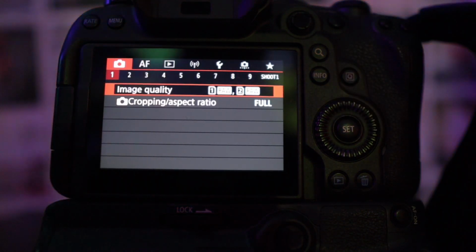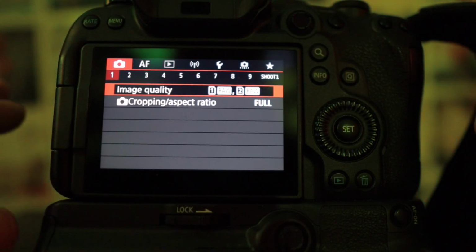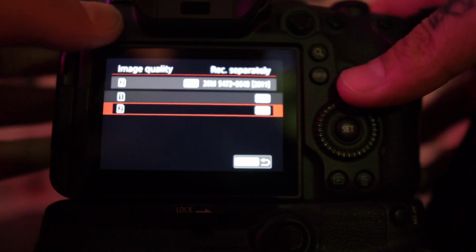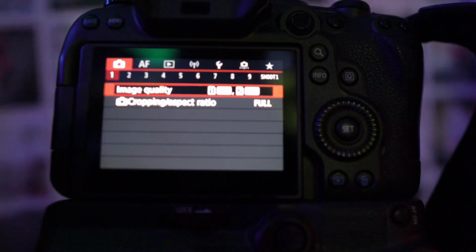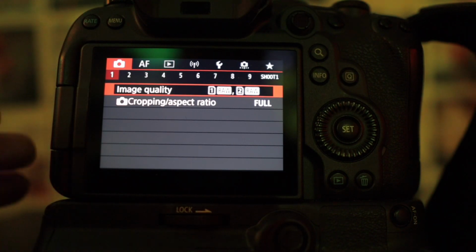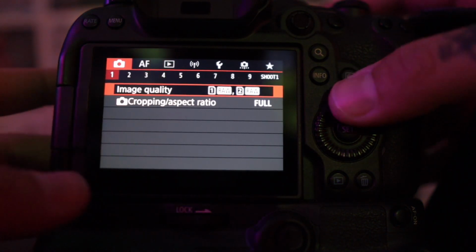But basically, I shoot two memory cards at the same time, and I shoot both to full RAW. I don't really wanna get into what the options are, guys, but I shoot in full RAW to both cards, meaning if something happens to one card, I still have the backup. There's no reason for me to shoot JPEG on anything. There hasn't really been anything other than one or two things in the last 3 years for that to come up. So that's kind of what I shoot.